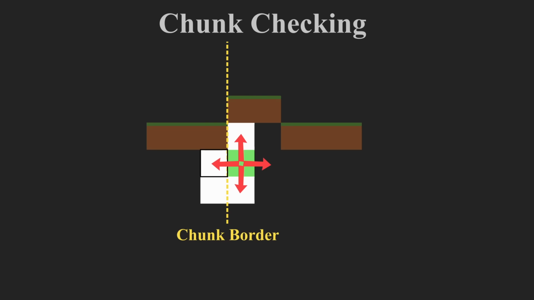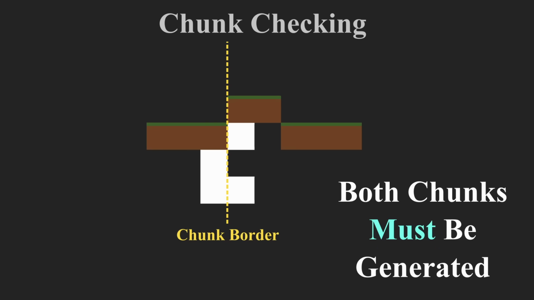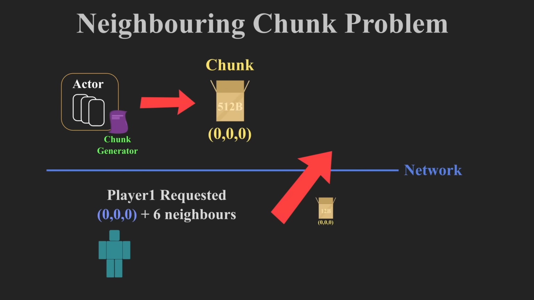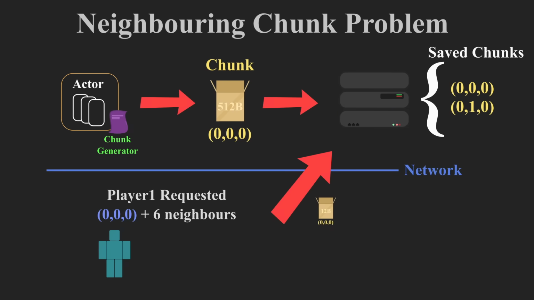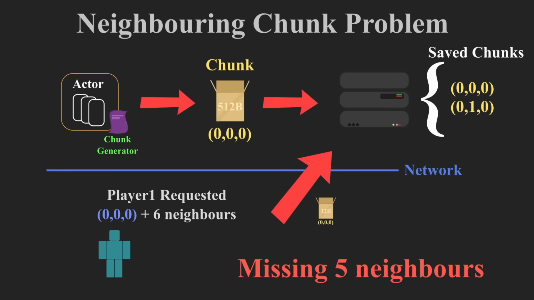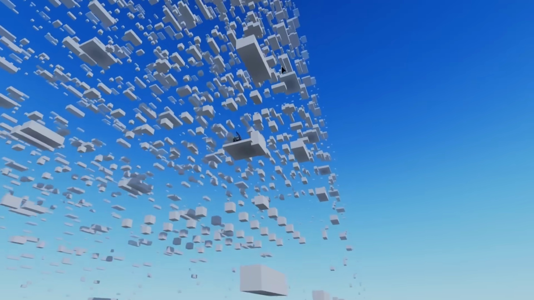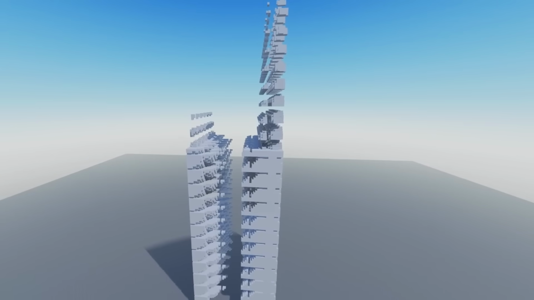We now need to check the 6 neighboring chunks to see which blocks can be removed. But to effectively check each chunk, we're going to have to generate the neighboring chunks first. The problem we're going to face here is if the client requests that chunk straight away, whilst the terrain workers are generating the world, we're going to find that chunks aren't generating quick enough for you to be able to render the neighbors as well, unless you wait. We can't just wait until the neighbors have been generated to generate a chunk. It's going to halt the whole system, your client isn't going to get any chunks, and your game's going to break.